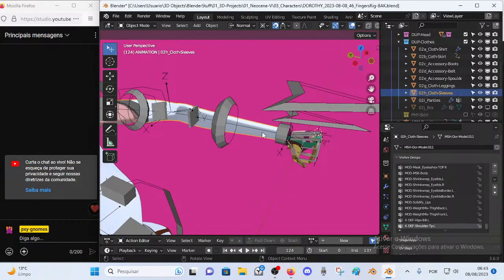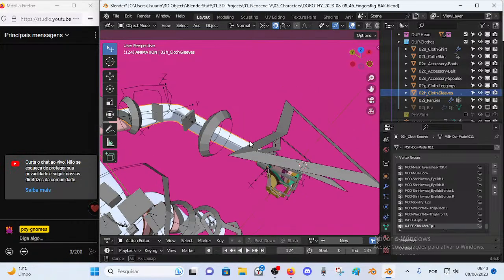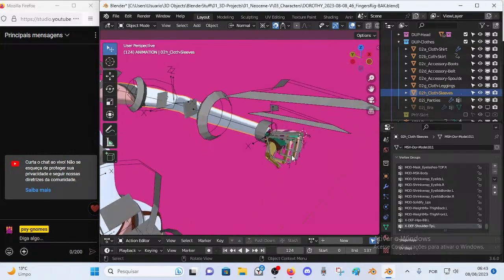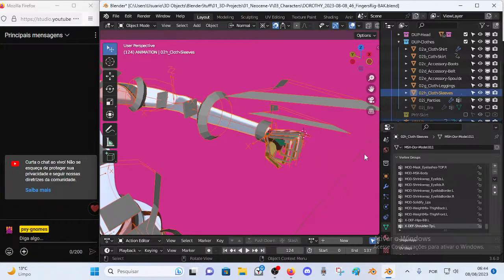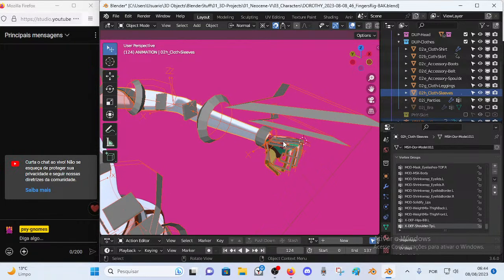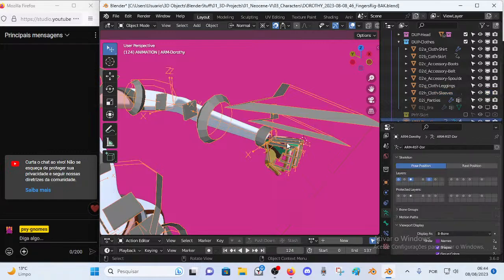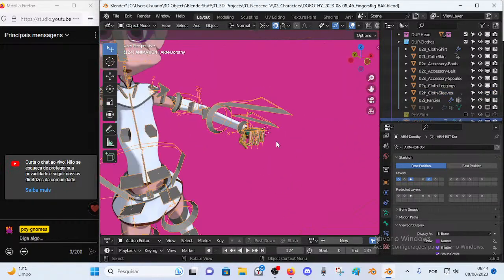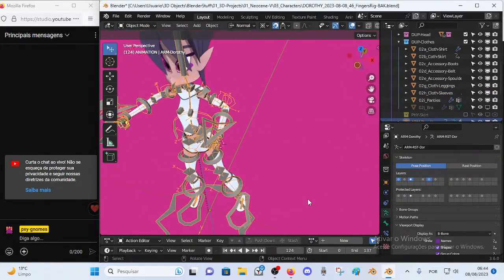So you see, this was able to be fixed easily, though not the gloves, because these were exactly the region which was highly affected by these deforms, these applying deforms from the armature modifier. So that's it, folks. That's what I wanted to show. So it worked for the hand, and it didn't disrupt everything else.